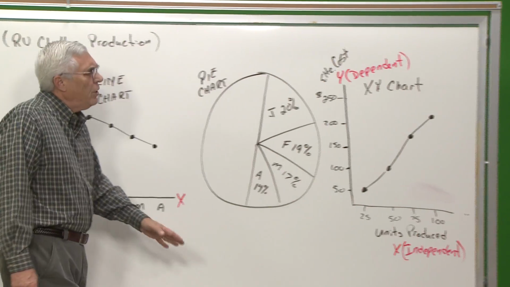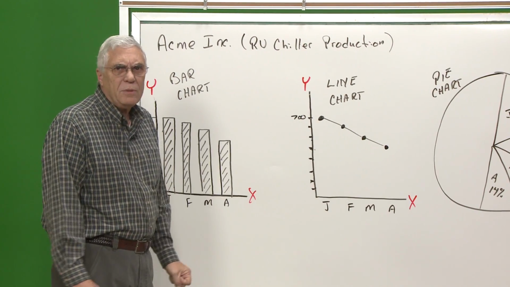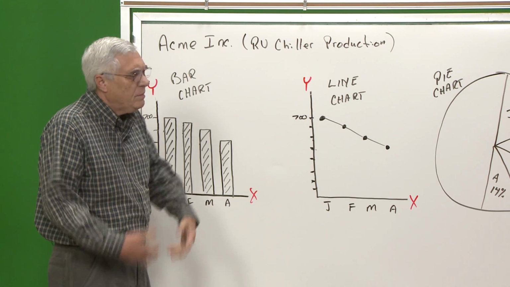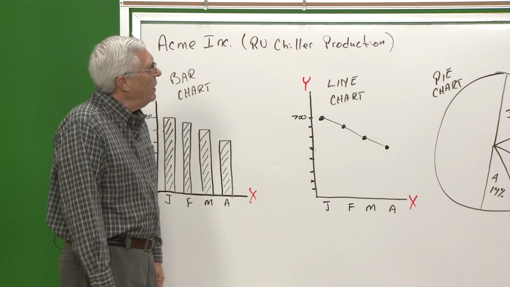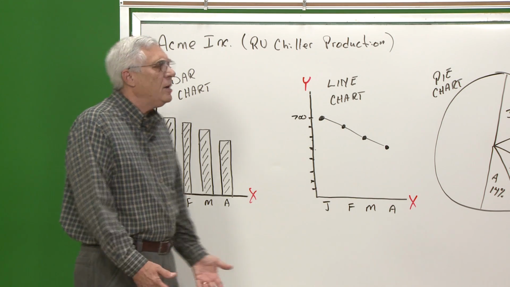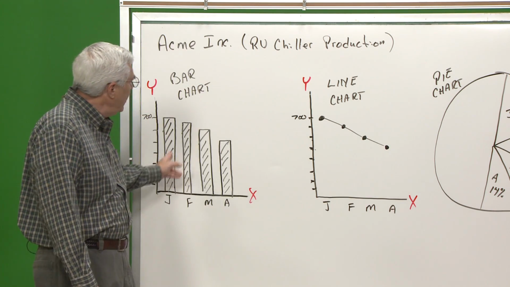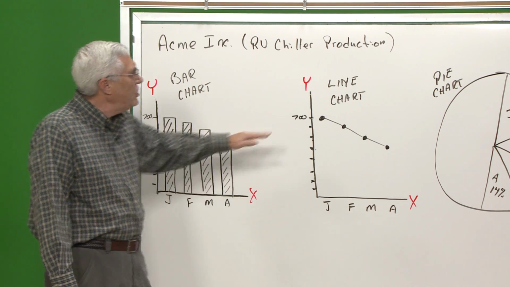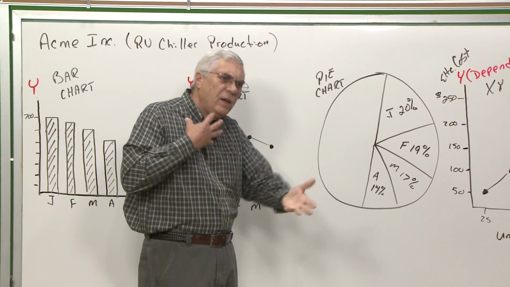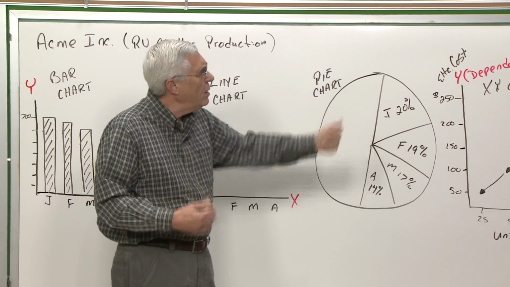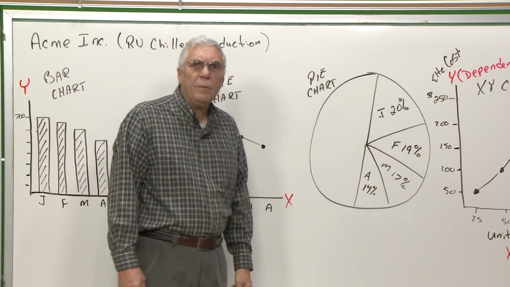So like I said, we're going to look at many other charts throughout the course of the semester, but these are the primary ones and the primary concepts. The important thing to keep in mind is that once you've collected the data, that has to be manipulated in some fashion and then shown in respect to a chart. When you're presenting the data, you think about your audience. What do you want to tell your audience? Do I want to talk to my audience about the relationship of categories? Do I want to talk to them about a behavior? Do I want to talk to them about processes as representative as a percent of the whole? Or do I want to do some form of related data comparison? You need a chart that focuses on what you want to present to your audience.